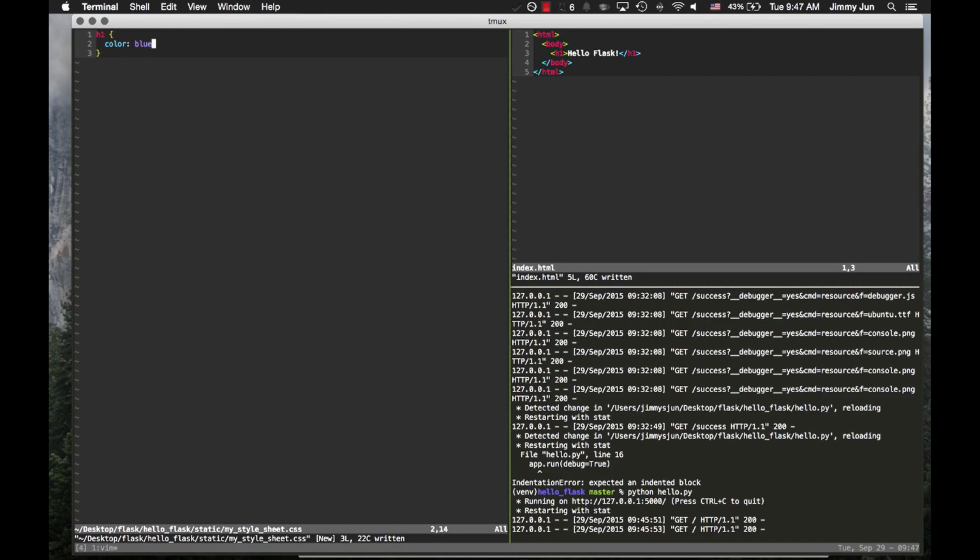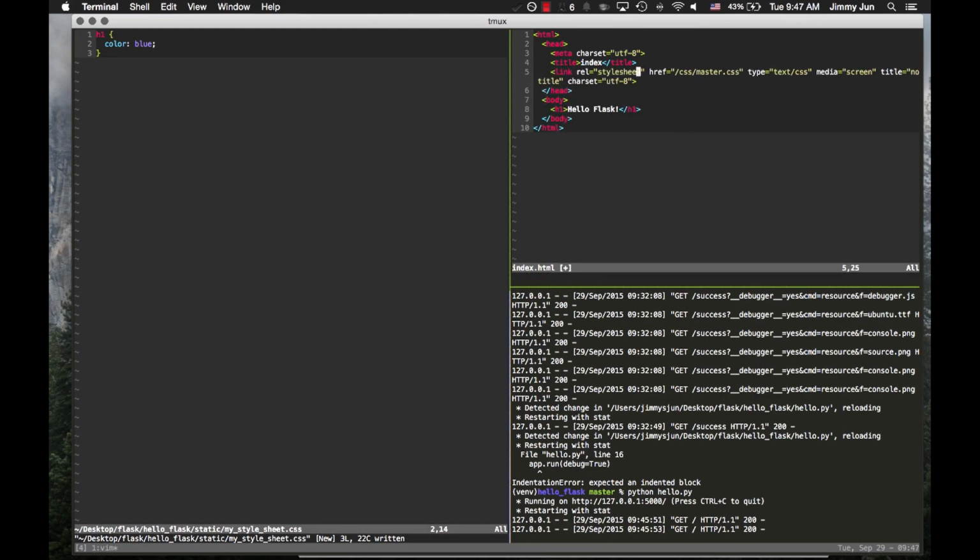Alright, now that our style sheet is made, we just have to make a quick adjustment to our index.html template. I'll go to that template, and we'll insert a head element, and now we'll link our style sheet. Hopefully you remember how to link it.